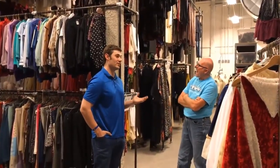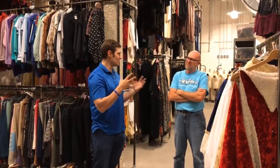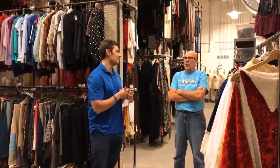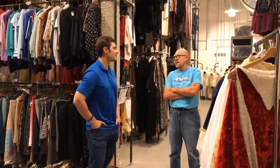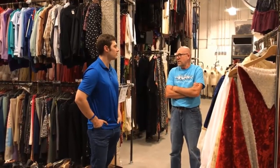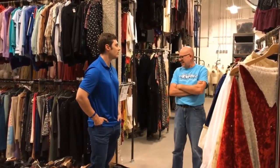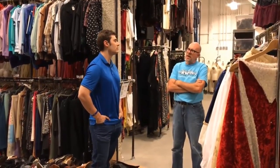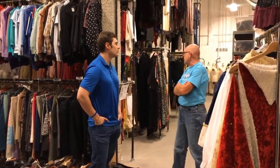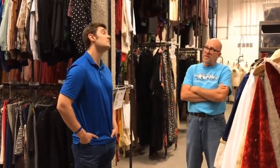Lee's been here for 30 years and has seen the metamorphosis of the costume storage, and was telling us about how this has changed. Oh, radical. We originally started because costume storage existed over in Arts and Sciences years and years ago, back in the 40s and 50s. When the new building was built in 1970, 72, 73, somewhere in there, costume storage was relegated to a room downstairs, which is probably maybe a quarter of the size of this, and that is where all of these costumes were stored.